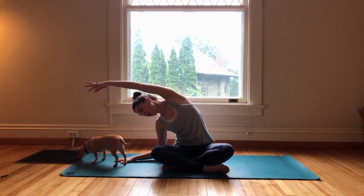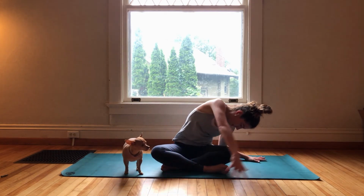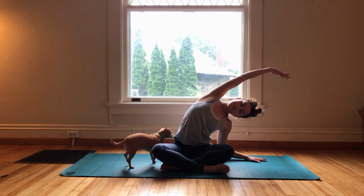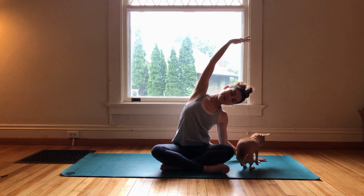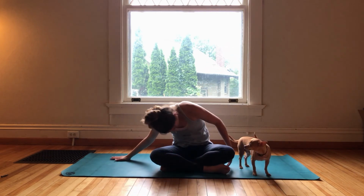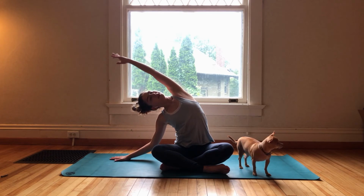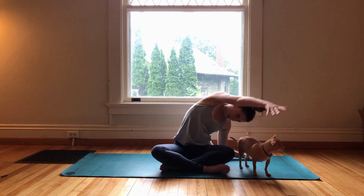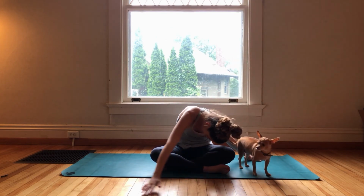Beautiful. We're going to round through center today and plant the other hand down, side bend to the other way. Feel rooted in your hips, lengthening through the whole side body. And rounding through. Let's take that flow one more time. Inhale to reach to the side. Exhale, come through center. Good. Inhale, reach other side. Exhale, come through center. Beautiful.